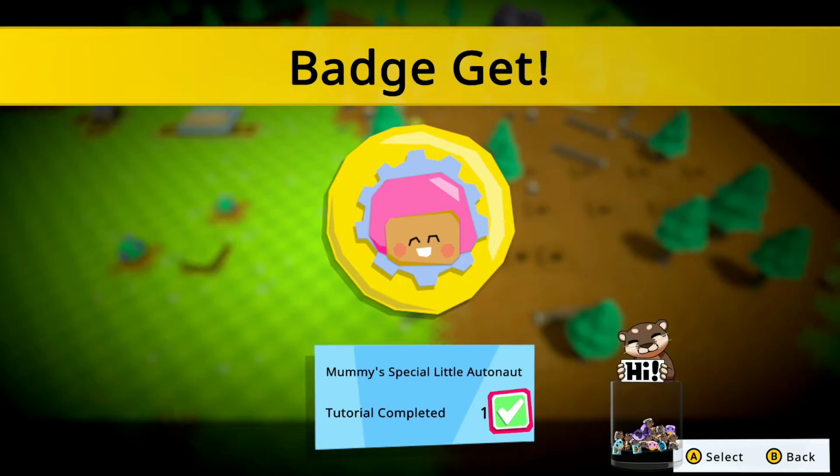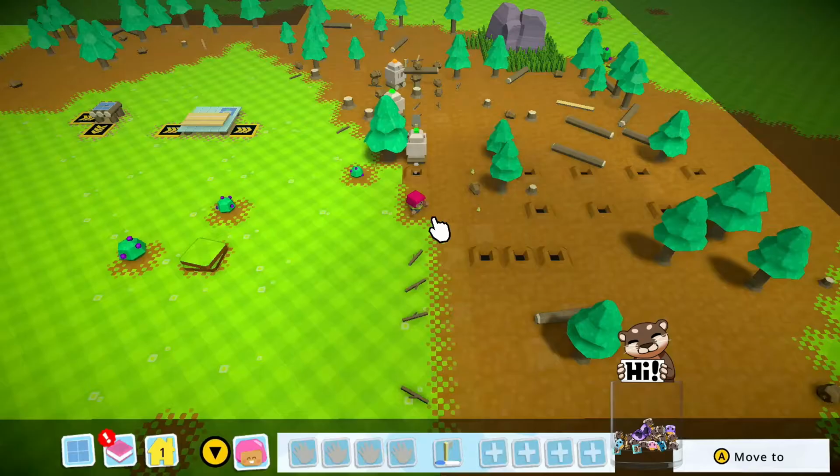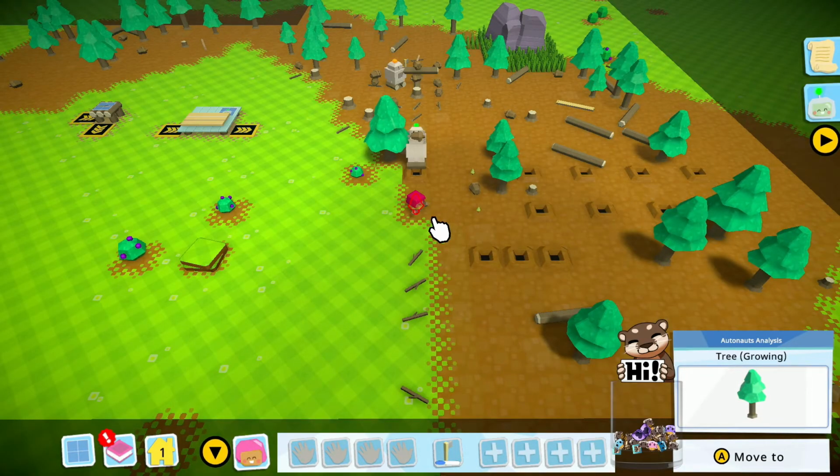I got a badge! Yay! Hi, Beller! Hi, Paul! Yeah, same! It's cloudy and fresh, yeah.